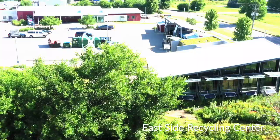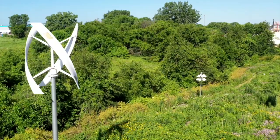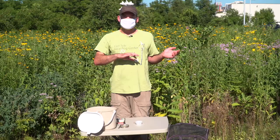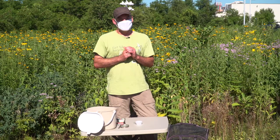The facility is considered within the landfill fence line. One of the things we do, outside of keeping things out of the landfill with all our recycling, is we have a lot of plantings, rain gardens, and biocells to help keep storm water out of the creek from washing in too fast. With those plantings, we've decided to put in a bunch of milkweeds to promote a habitat for monarch butterflies, and it's worked out really well for the last few years. This has helped evolve into our involvement with the monarch festival that the city has put on for the last five years or so.